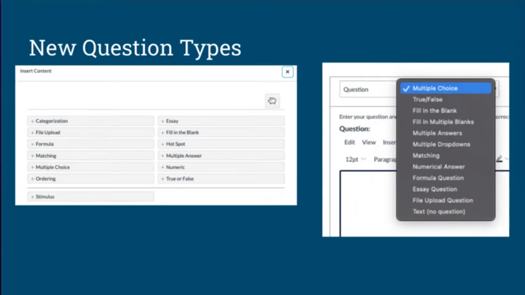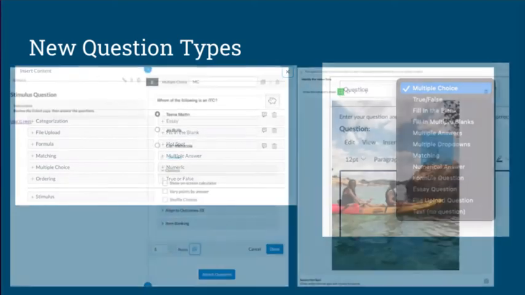After clicking on Build, you will be taken to a new page to add your questions. Notice the difference between the question types available for new quizzes versus classic quizzes. New quizzes no longer have multiple drop-downs or fill in the blanks, but there are workarounds for them. There are a few exciting new question types also: categorization, hotspot, ordering, and stimulus.